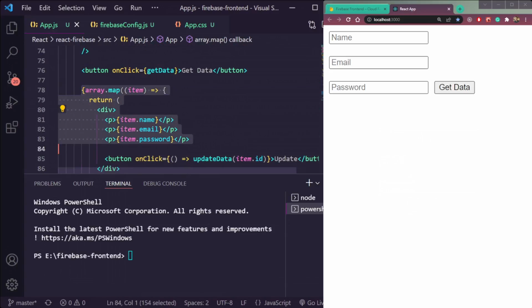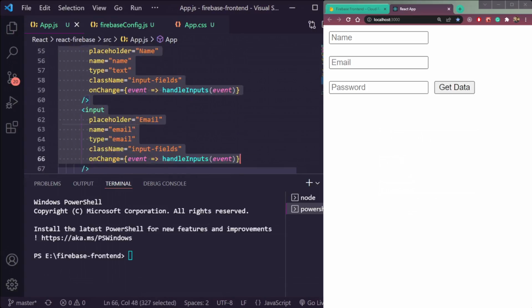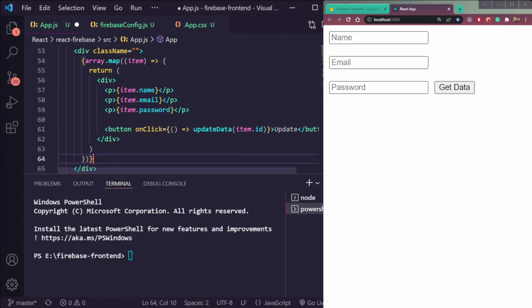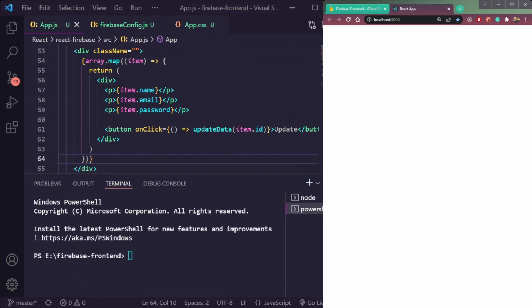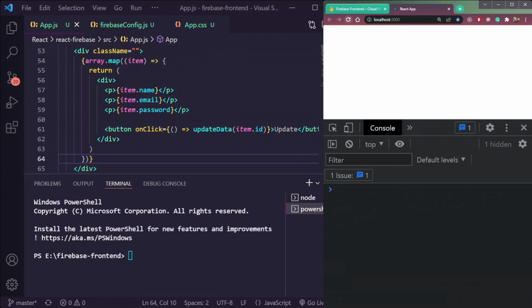Okay, just cut this and remove all the things from here. One more div, we need to close it. If we just open the console, let's see what we get. Refresh.